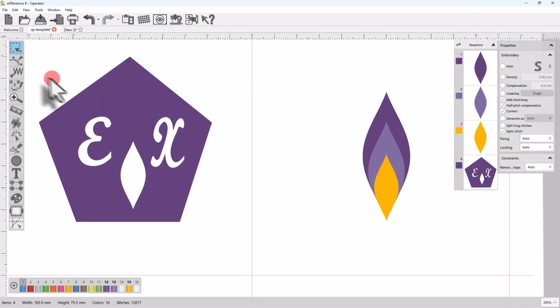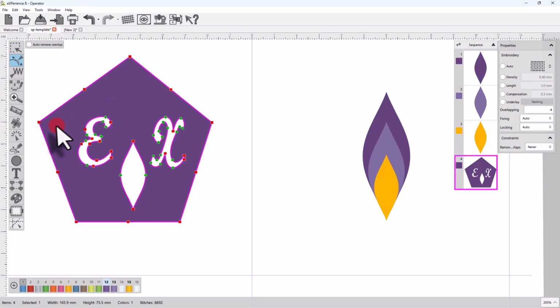First of all, you need to start the Edit Nodes tool and click to select an object. Now you can see the nodes of that object. To select a node, you can simply click on it. When a node is selected, its sign becomes bigger to indicate that it is indeed selected.